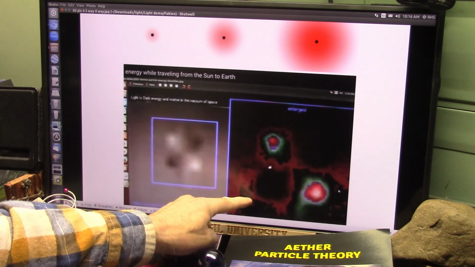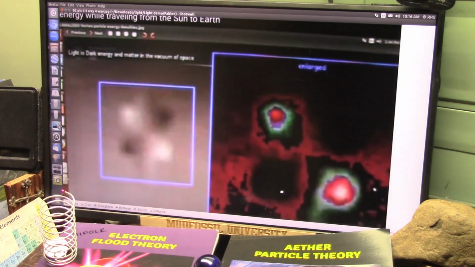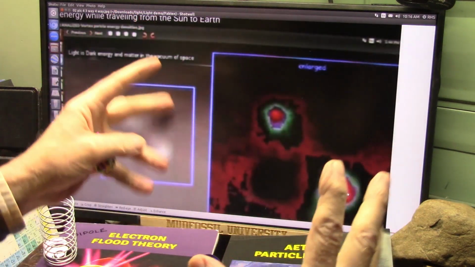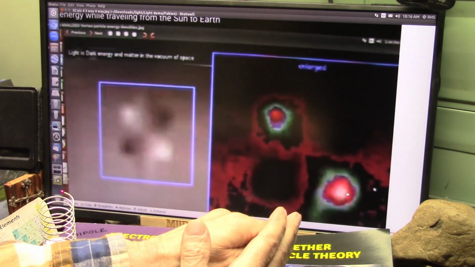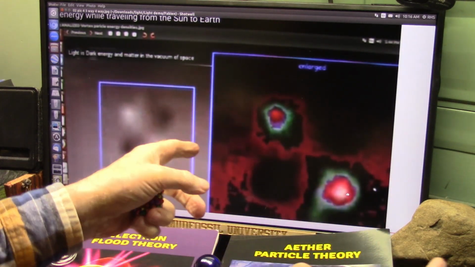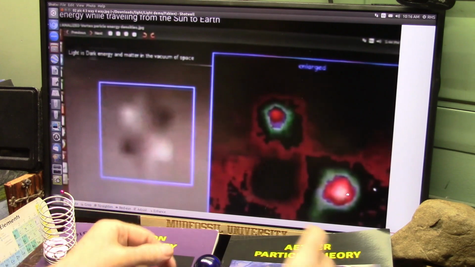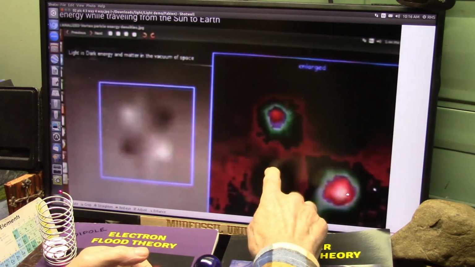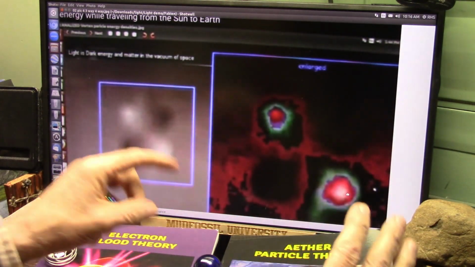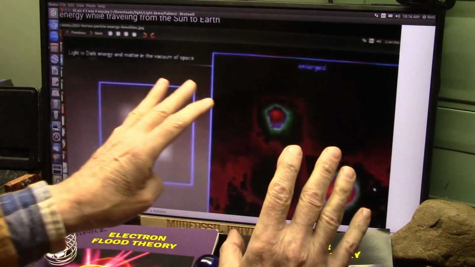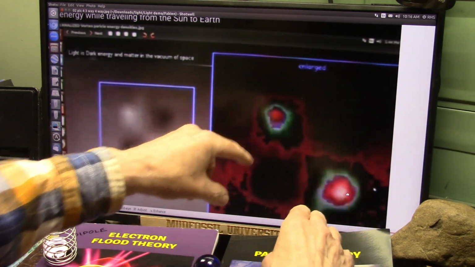You see the glowy edge around it? And the white particles are the ones that have all the energy, and they can squeeze down to almost nothing. And they have no mass to speak of. Almost no mass whatsoever. These are massive, and they never change size. And they're bowling balls. They're pushers. They're carriers. They carry the white around with them.